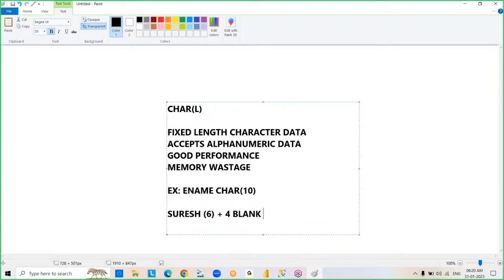Common question, right? Because we are going to work with some fixed length columns in the databases. Fixed length means every time we are going to insert the same size of data. That is the meaning of fixed length. True, true, true, false, false, false. This type of data we are going to insert, right? Some columns, every time the same data. So for those columns we are going to use this data type.